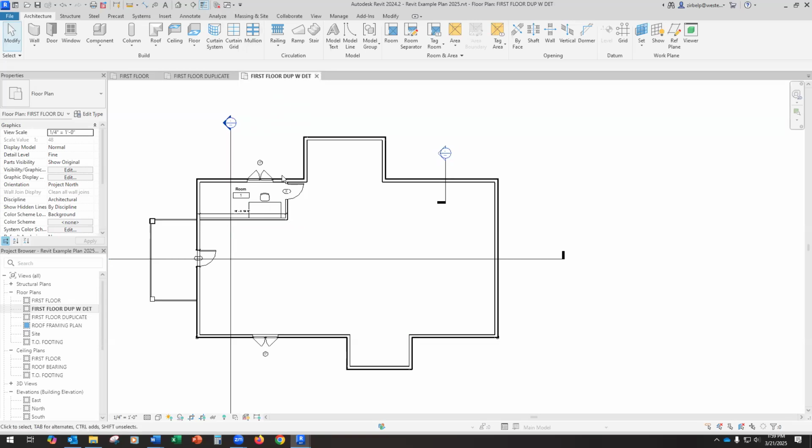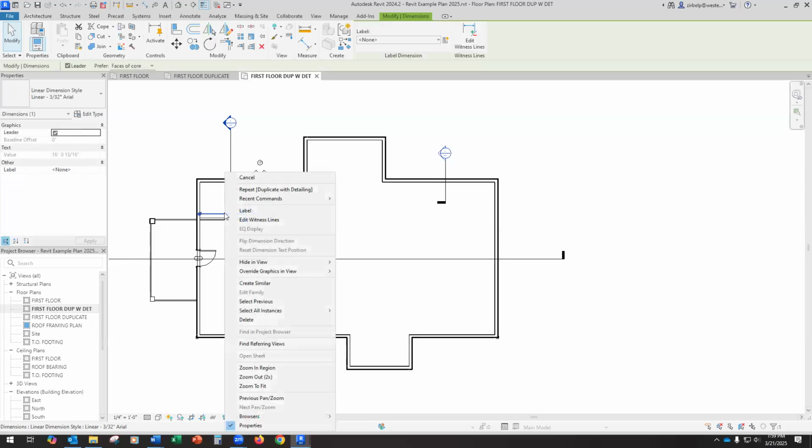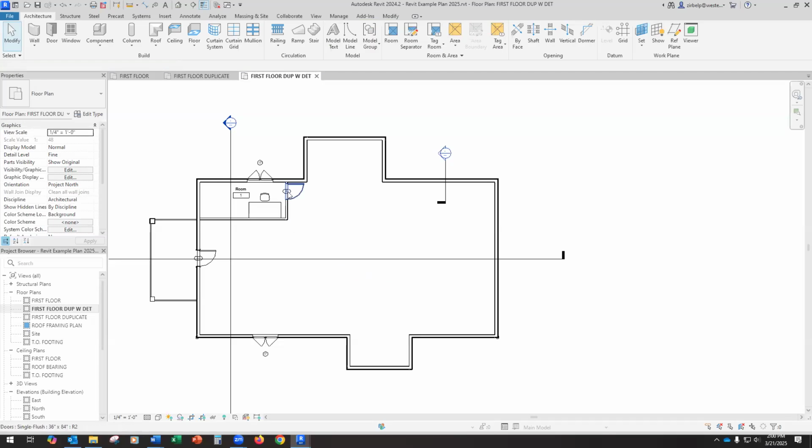If you do duplicate with detailing and say you want your room tags in, but you don't want your dimensions and your door tags in, you can just, now I personally do this in hide in view instead of visibility graphics. Just the way I kind of like it. So if I go to hide in view and I go to category, now all the dimensions are gone.